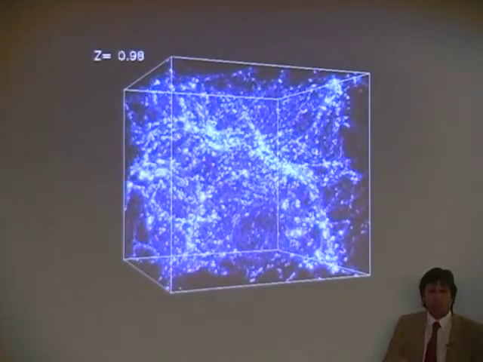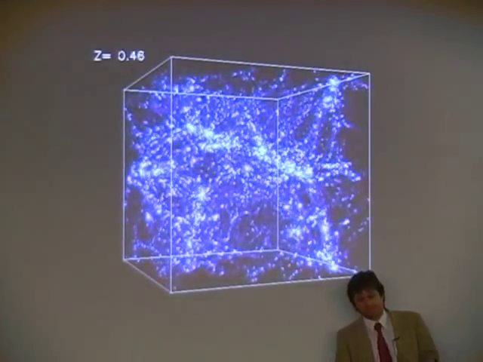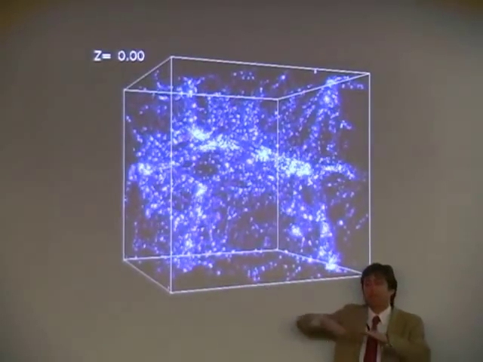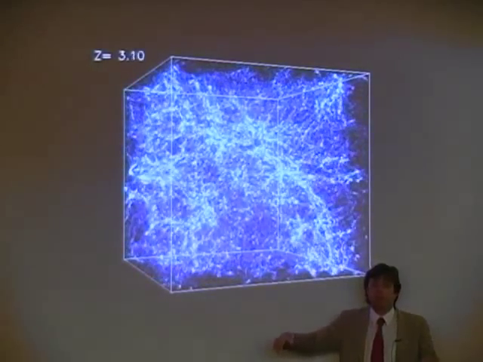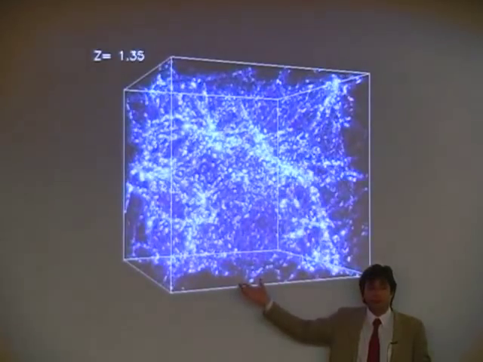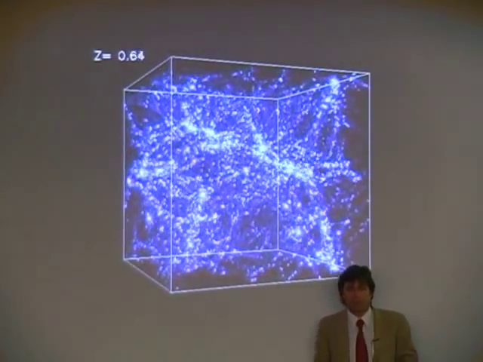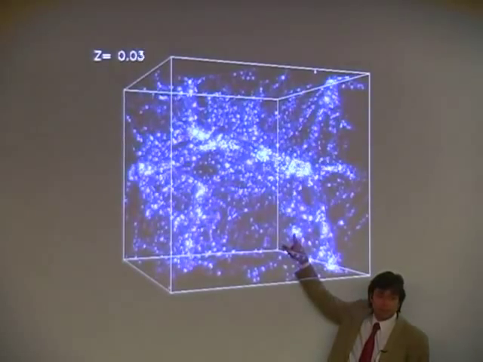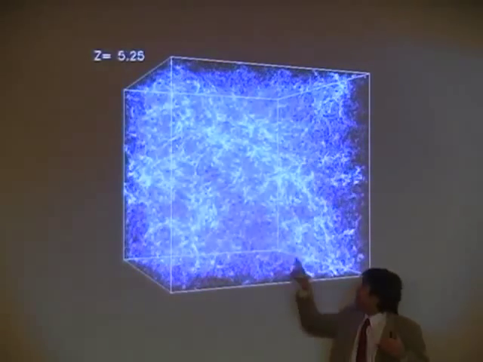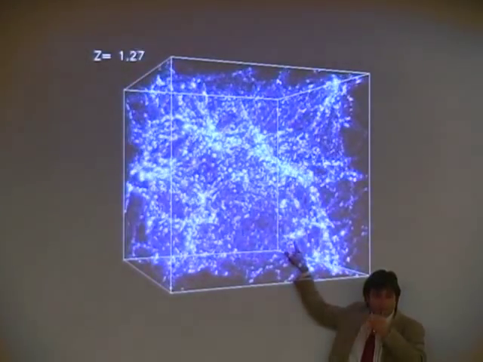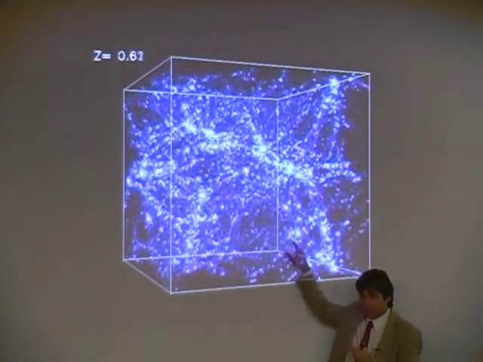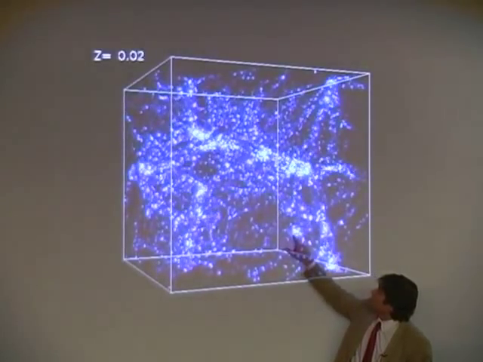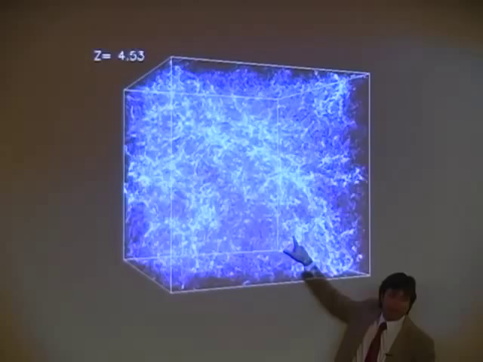And it's pretty easy to understand why gravity makes things more messy. Because if you have everything completely uniform, then it has to stay that way forever. There's no reason gravity is going to make a clump in one place rather than another. The symmetry is preserved. But if there's a little bit more stuff here than in the vicinity, then the gravitational pull from that is going to draw in still more stuff there. Well, then the gravity gets even stronger, and it can draw in still more stuff. And the gravity gets still stronger, it draws in still more stuff. And before you know it, you formed a huge clump like a galaxy.